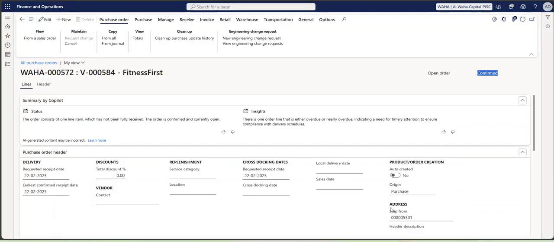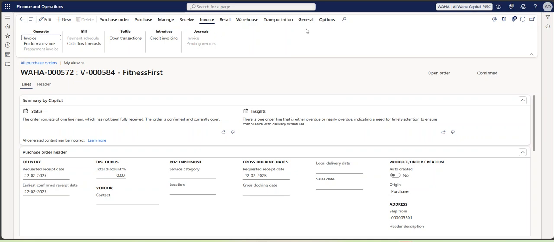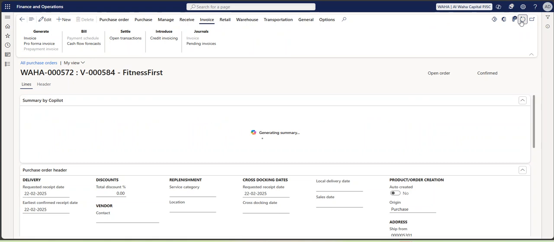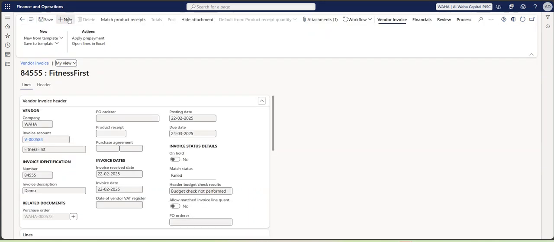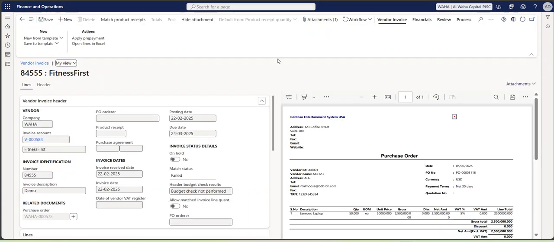Now I am going back to D365, the inside. The finance team will come over here and go to the invoice tab. Let me refresh this page. Now he can see this pending invoice. He will click on this pending invoice and edit. There is an attachment which has been attached, so you can view that also.